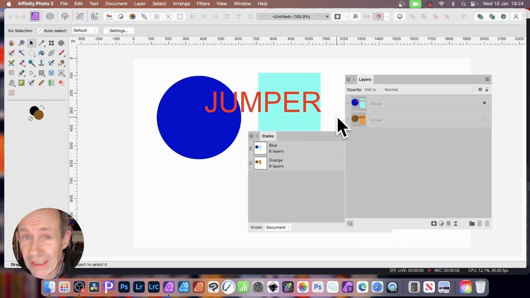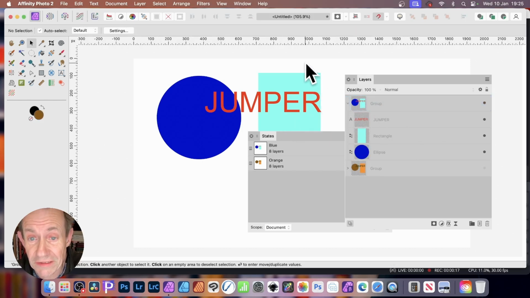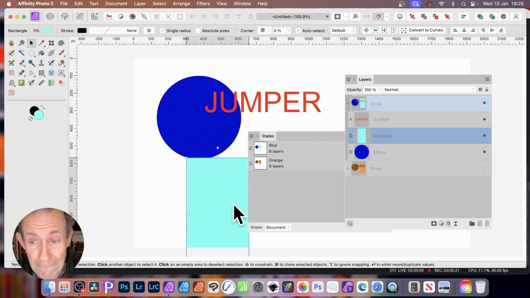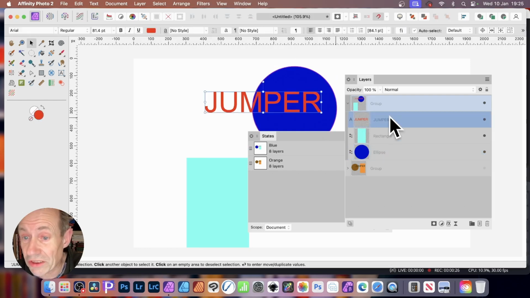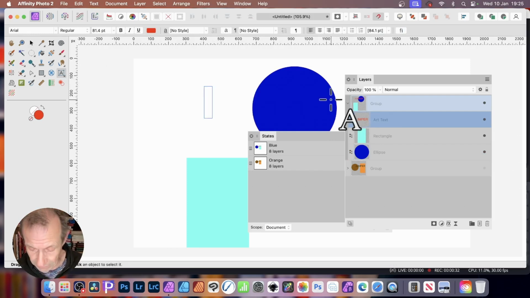It should be noted that it doesn't record colour nor position. So if you go over here and you've got your group and you decide, you know what, let's just reposition these. So I'm just going to select this one, this rectangle, and I can position it here. And maybe this ellipse, and I can move it over here. And also I can change the text. So let's just go for something else, not jumper, but I decide to go for cardigan.